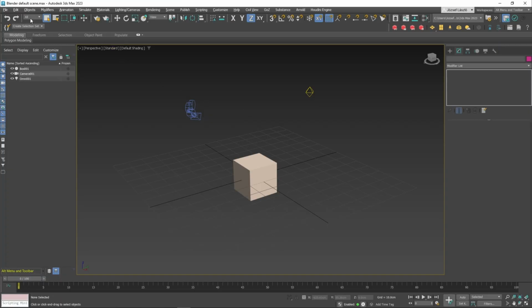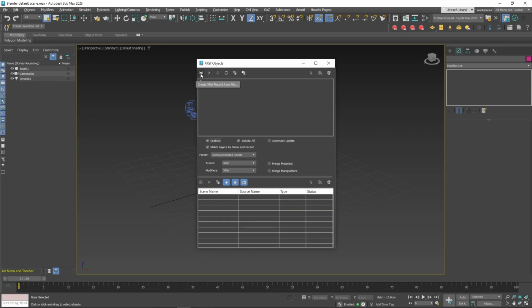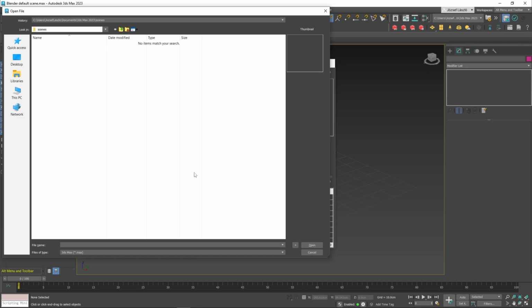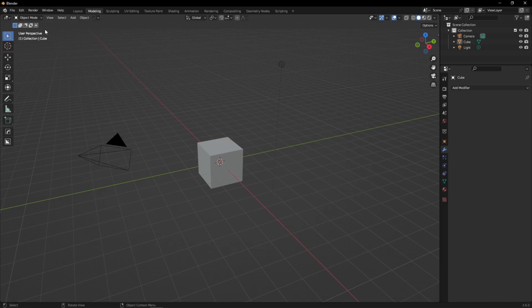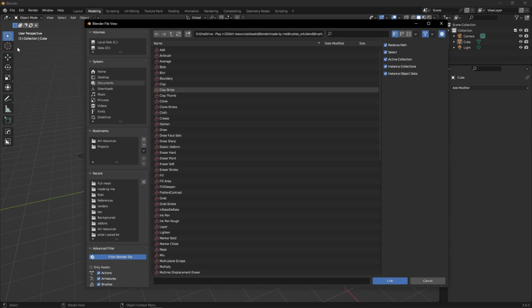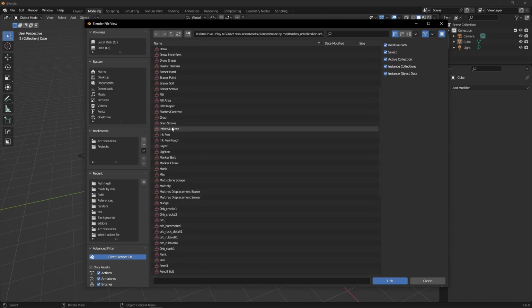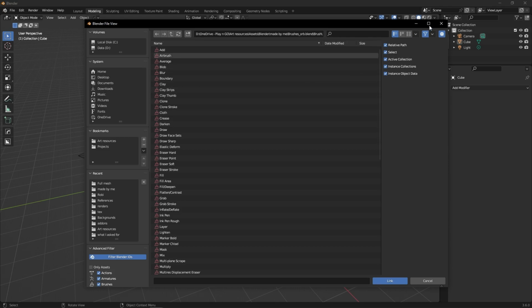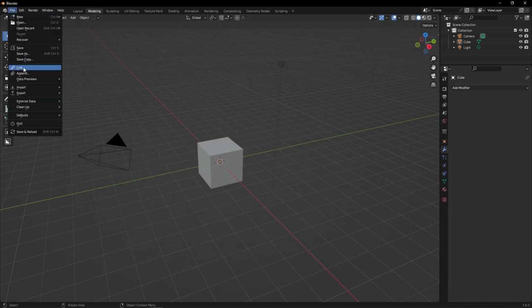In Max it is the same, but you have to use this references XRef objects menu where you create a record like this. And in Blender, the same thing is called simply link. So you just select anything as you would do in Append from another file, and the moment you modify it in that file, it will update in your current file where you linked it to.